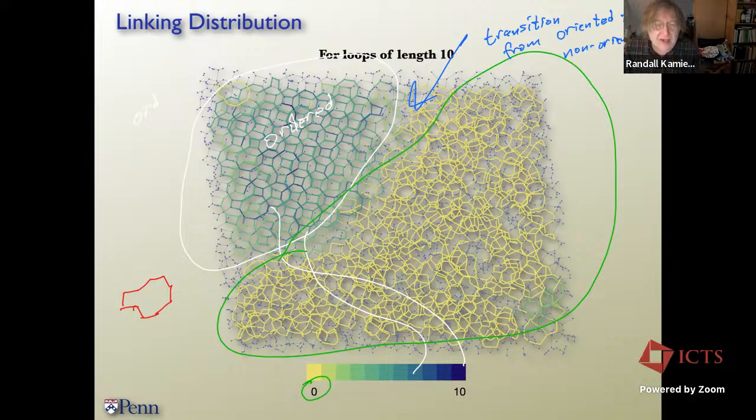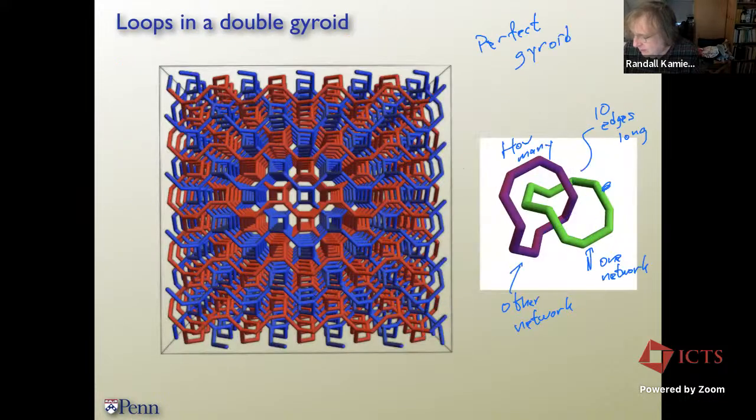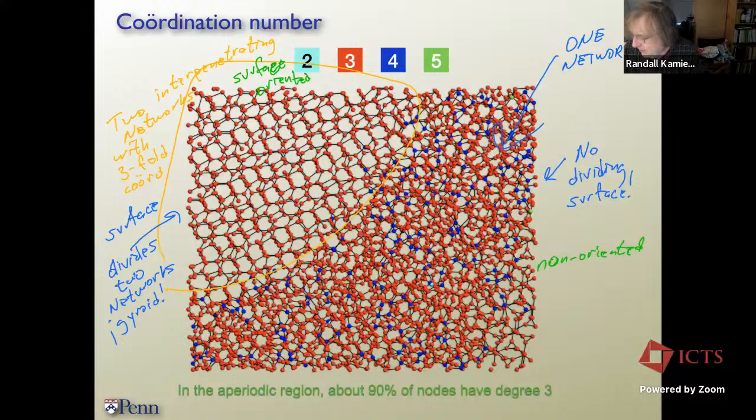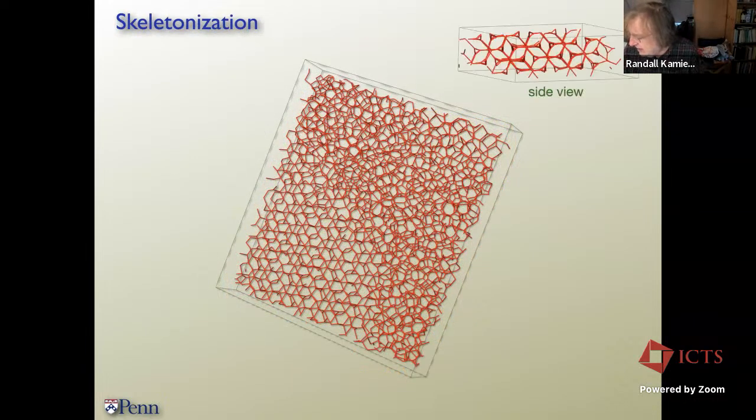Okay, so the answer is yes, but for this data set, the answer is no. We have a better data set that we're working on now. This data set is weird and skinny. I'm not saying anything is weird about being skinny. I'm just saying it's very not three-dimensional. Right? It's a very thin slab. And so the problem is that most of our data is dominated by surface effects.